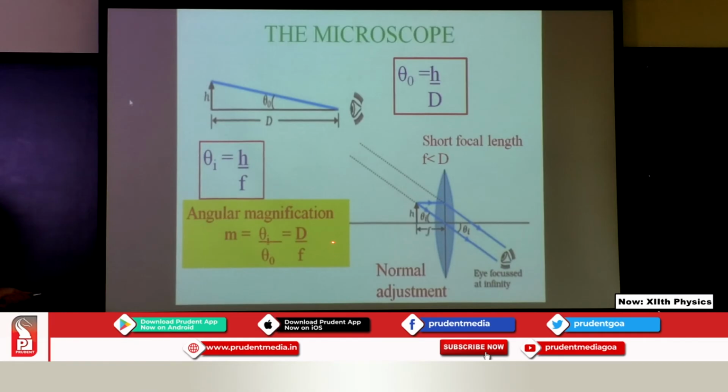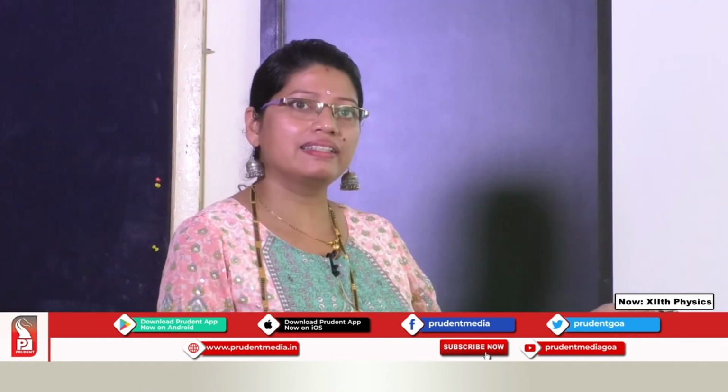Have I got the magnification? Yes? Check out, yes. That is because look at the denominator, we have the f, and I told you it is of the short focal length. So, shorter the focal length, definitely high is going to be the magnification. Okay, so I have achieved the magnification when the image is at the infinity. Is that clear? So, let us move on to the next.